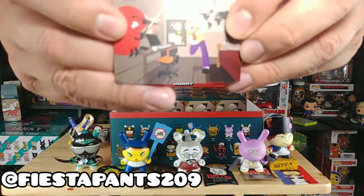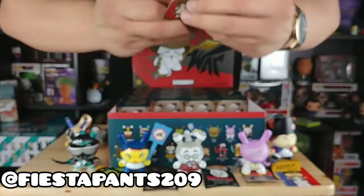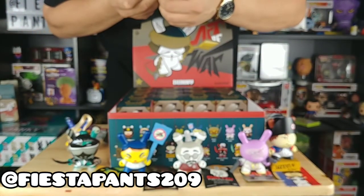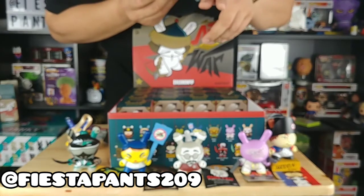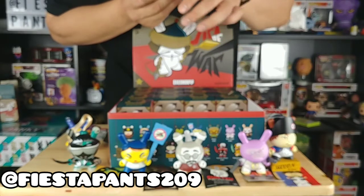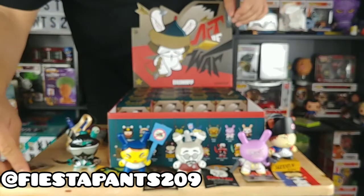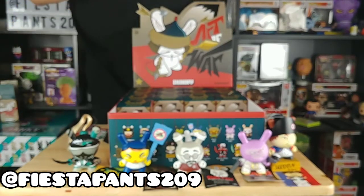Very cool art. The art print's nice. He looks like he's fighting another fellow nerd. Two lightsabers to the death fight. The artist is Red Mutaka Studios. Sorry, that's the production of the people who made this for Kid Robot. And Igor Ventura is the artist. So very cool art for this guy. Let's give him his little lightsaber.